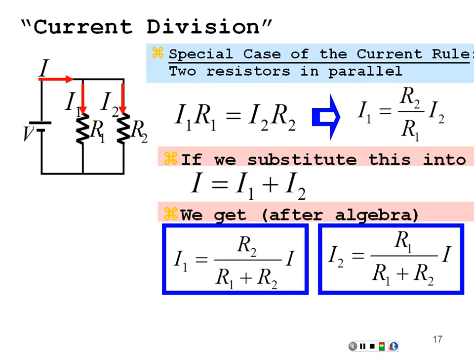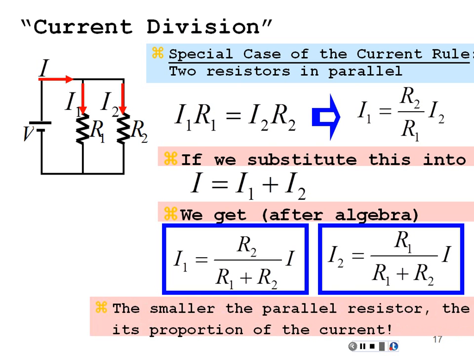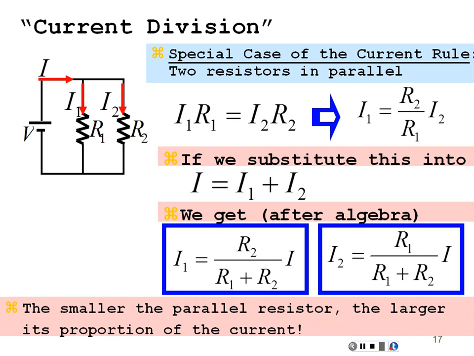The way this will work out means that the lesser resistor will get the greater amount of current. For instance, if I had 10 amps flowing into this junction and I had a 4 ohm resistor and a 6 ohm resistor, the 4 ohms will get 6 amps of current and the 6 ohms will get 4 amps of current. Why? Because the lesser resistor presents less of an obstacle for the current to flow. Hence, it's going to grab more current than the greater resistance. So this is current division, and these are nice little formulas to have if you were analyzing the circuit.